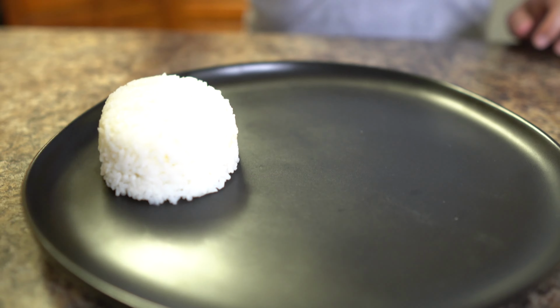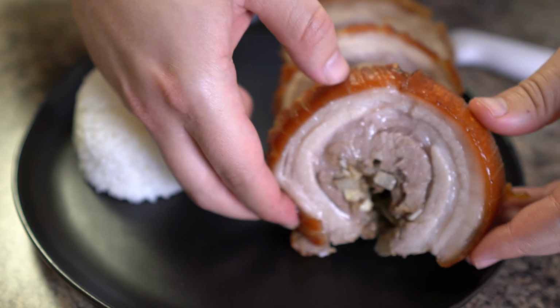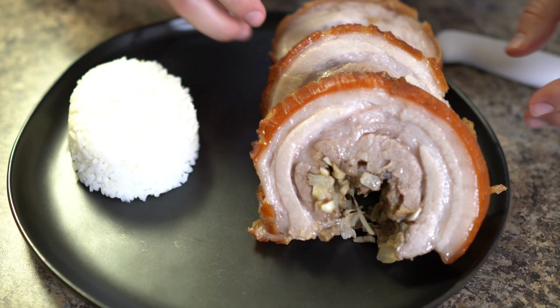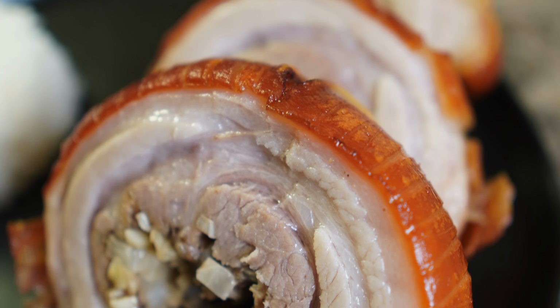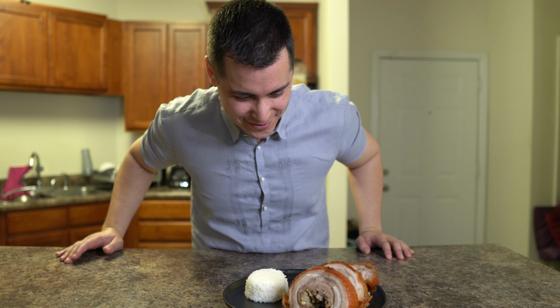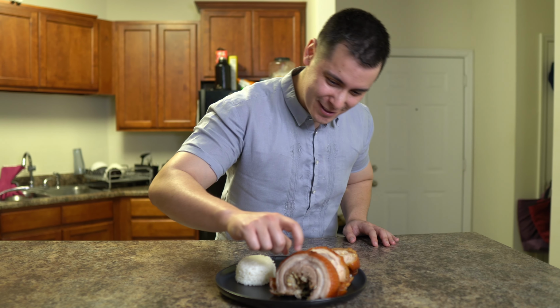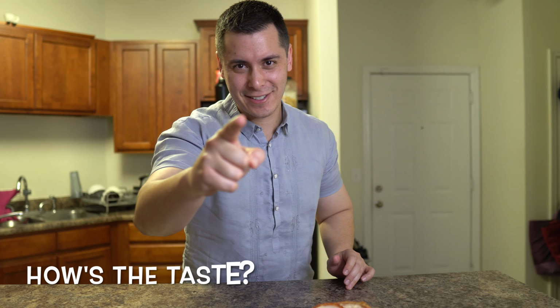Okay, now it's time to plate. This is the Filipino style, so of course we're gonna have rice. And there you have it, Lechon Pork Belly Roll, or Porchetta. Oh my gosh, I'm really excited to have this. It looks so juicy. I can tell it's really crispy. Looks really, really good. But it doesn't really matter the looks, right? What matters is, how's the taste?